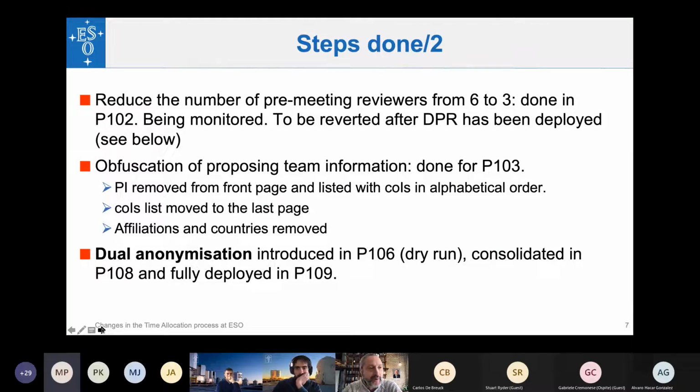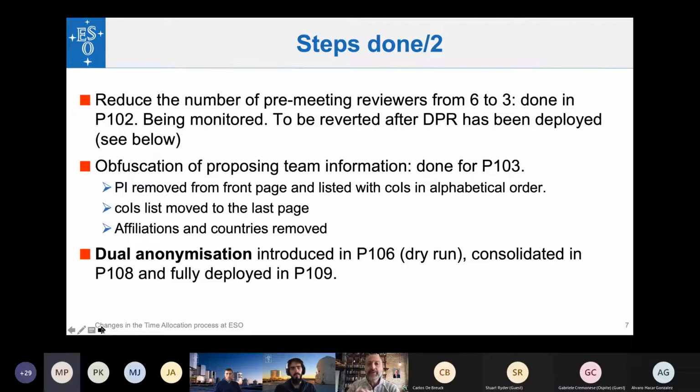That may be different when we start the ELT. Even 1 single hour of ELT time may make a big discovery. I believe this is not the case for the VLT anymore. So that step is already in, and we are monitoring it. It looks like, on the OPC side, which as you can imagine tended to be conservative and cut longer programs more frequently, we are instructing the panels that they should not do that. They should just grant the time which is required based on the scientific case. And the second is that the community is reacting, meaning that people are requesting more large programs.